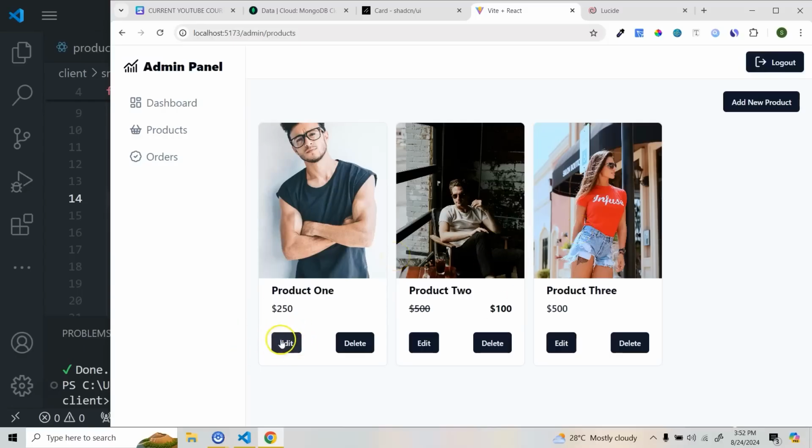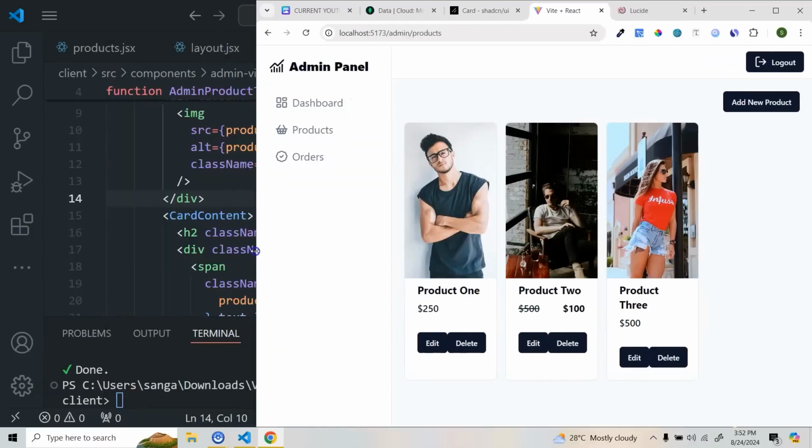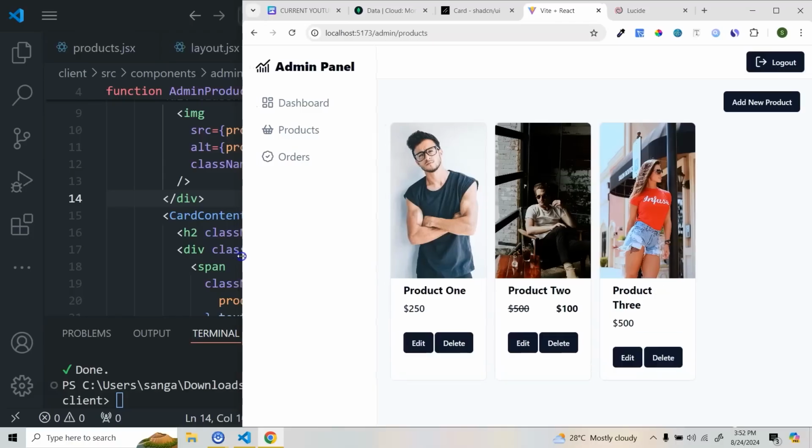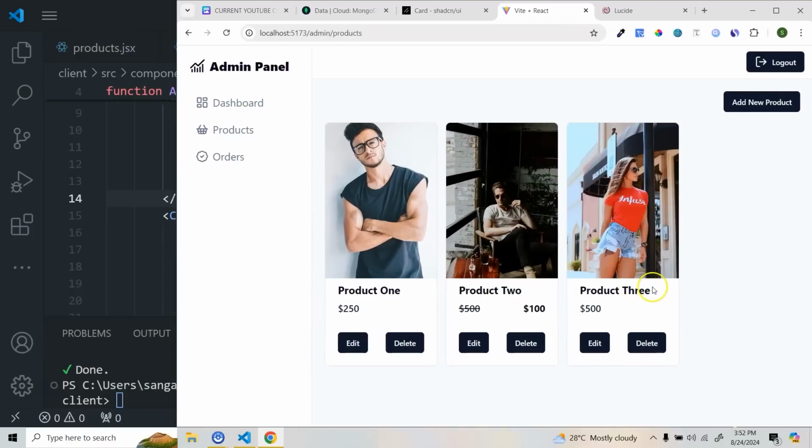Now the first thing we're going to do is start working on the edit functionality, and then we'll do the delete. Also, this part is breaking here, so we need to check it. For this product title, we can give some ellipses, but for now this is fine; that is not that important. First let's implement all the functionality. As I already mentioned, there will be a part 2 of this, in this video only, not a separate video. In that part 2 we are going to do all kinds of improvements, like validation in all the forms. But now let's implement all the basic features and some medium-level features.